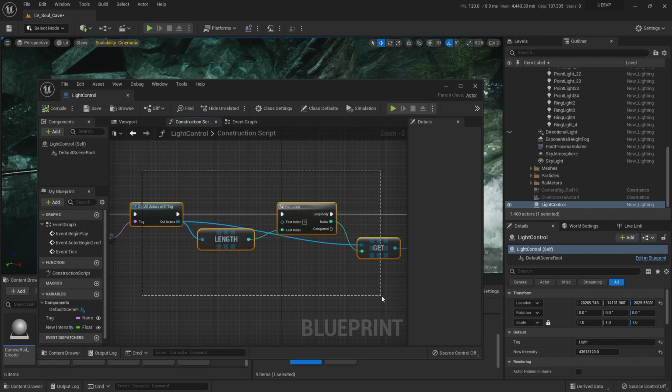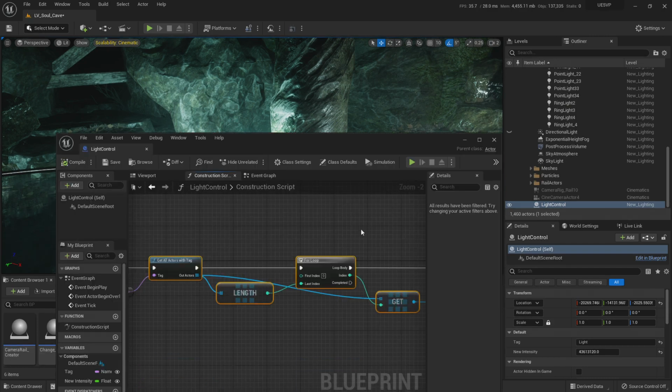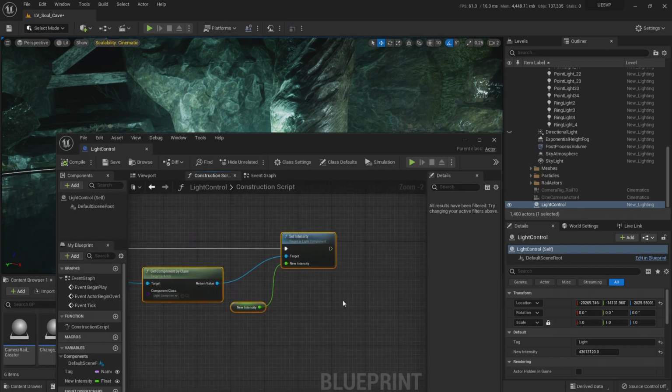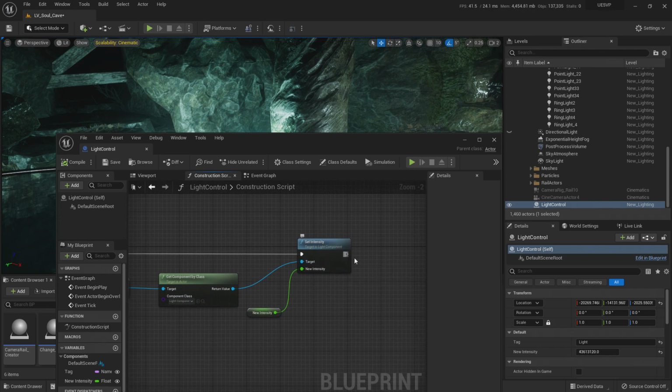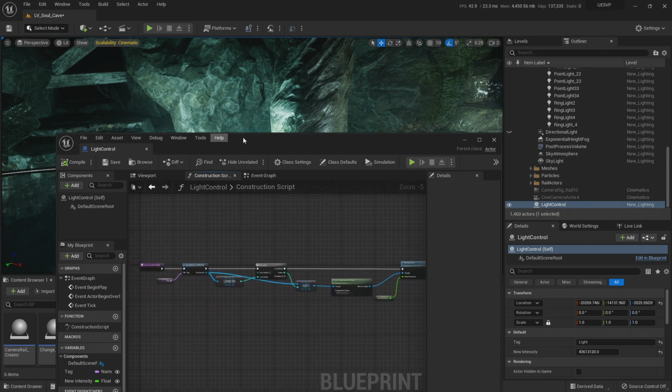Once you can search for all these actors inside your level, then whatever you do from here on is whatever you want. You can change the intensity, the color, whatever you can do, apart from intensity, it's on your own.